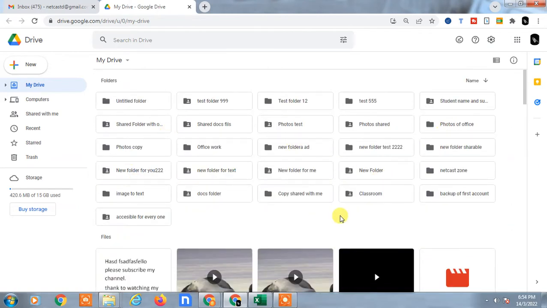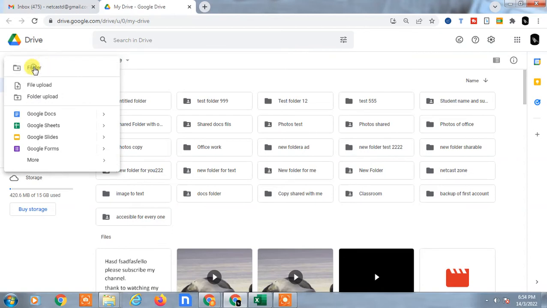I will show you how you can save the documents. You can manage documents as per requirement. You can create a folder for particular documents, if you want to save your office work in a particular work folder. So you can create a new folder as office work, and you can upload documents over there. So how can we create the new folder?